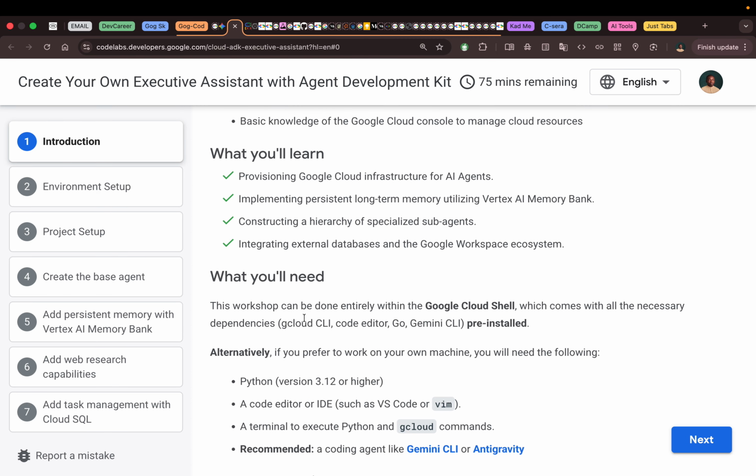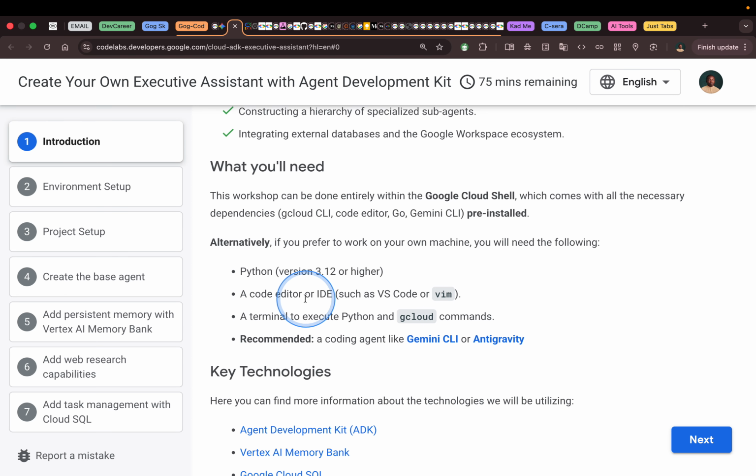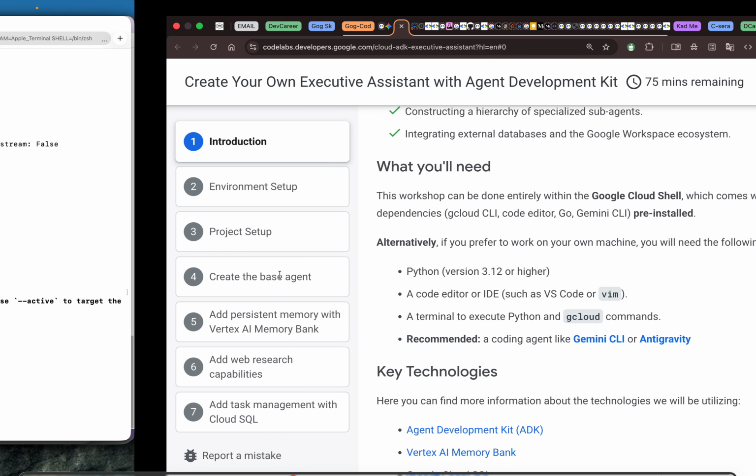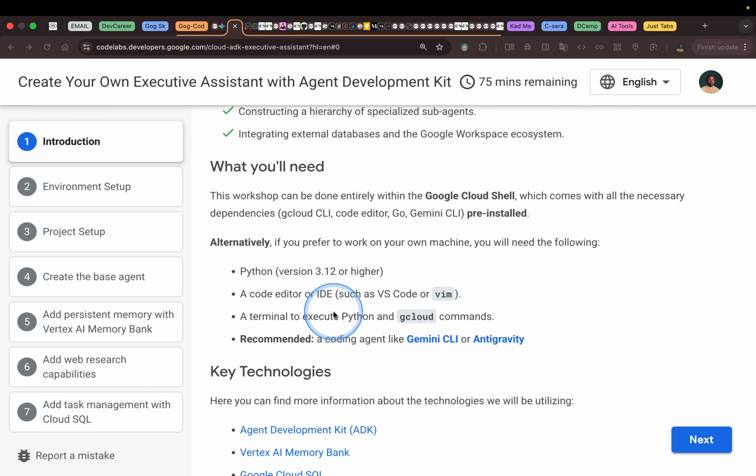So the requirements for this Codelab is Python version 3.12 or higher, a code editor or IDE such as VS Code or Vim. I also have Antigravity running and a terminal to execute Python and gcloud commands.